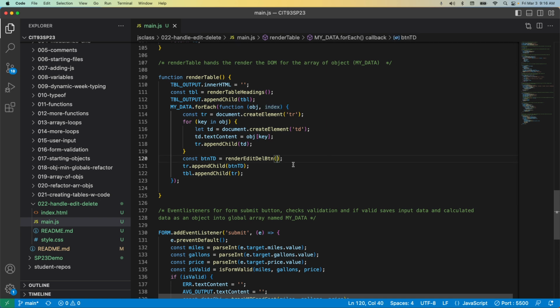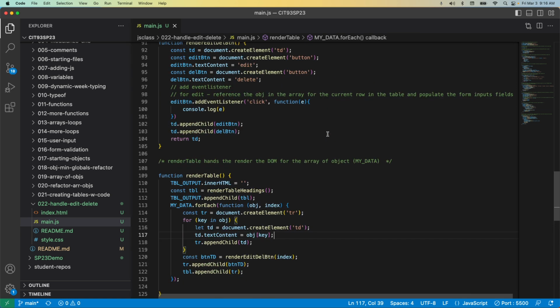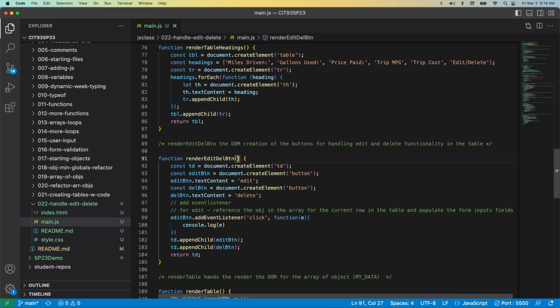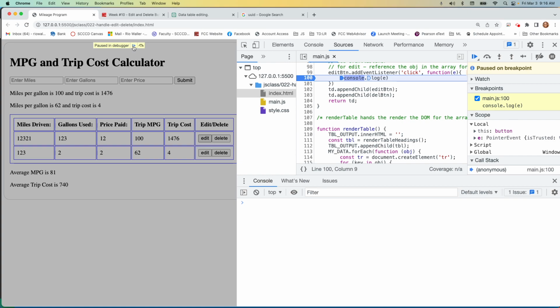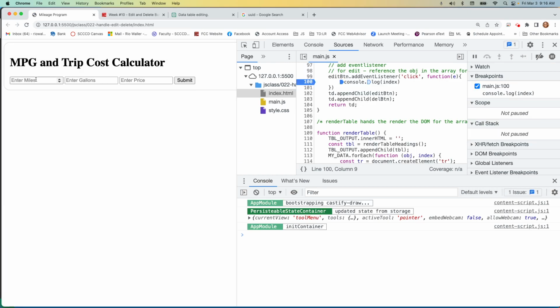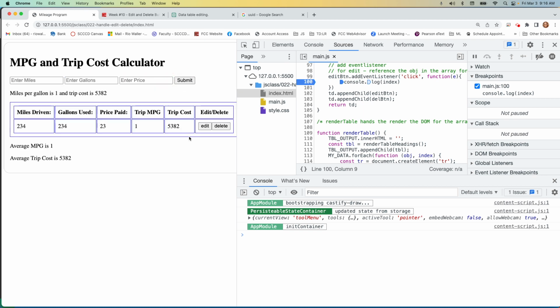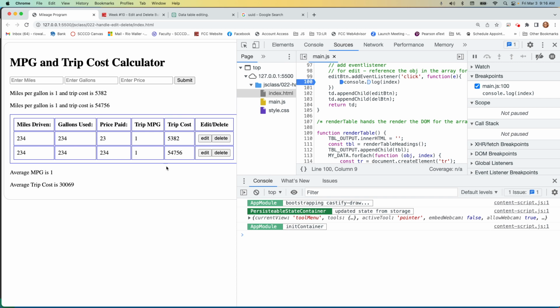So what do we do? We just pass the index into the render edit button here. And then in here, let's just say index, just so we can see it. You know what I could do? This would be kind of a fun one to do, is just actually render this table call.